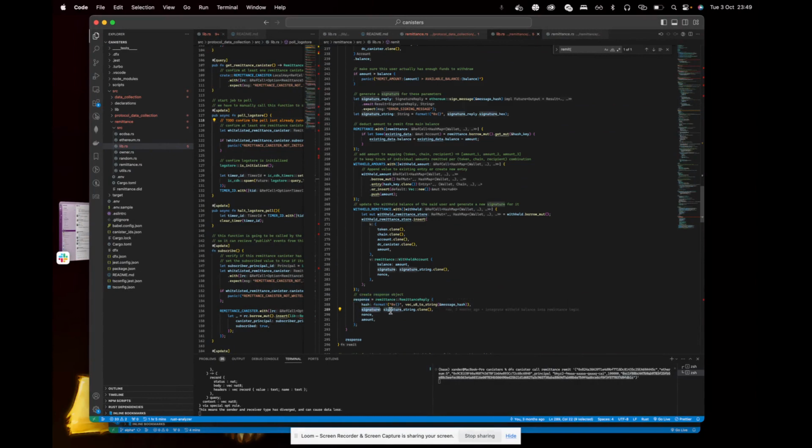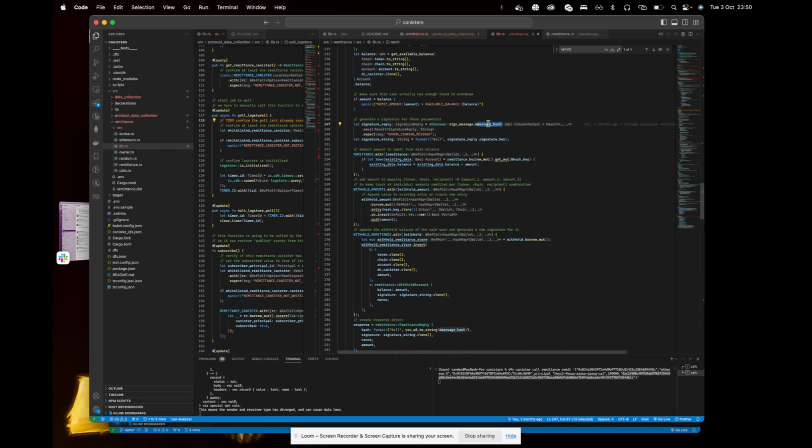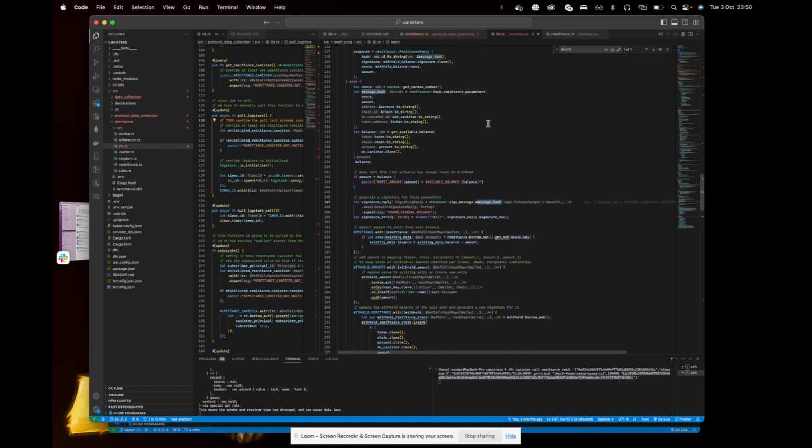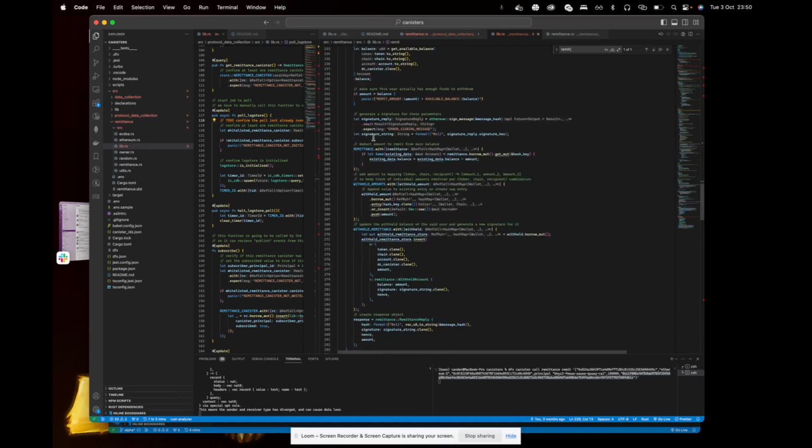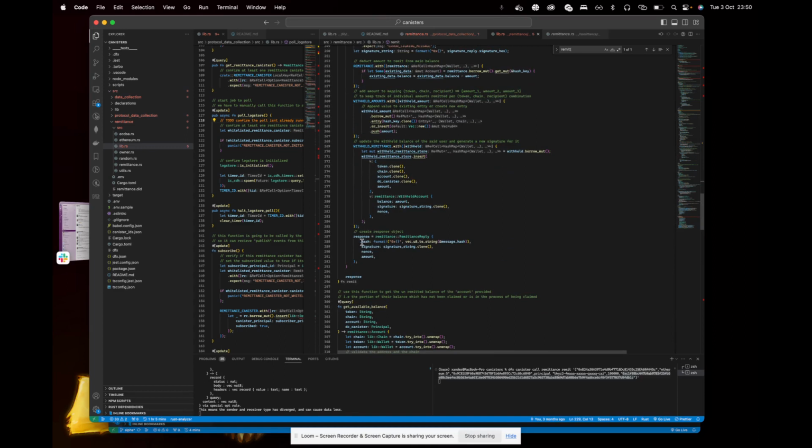Yes, and this is the signature, which is basically an ECDSA signature, which we generate from here. We generate it by using the Ethereum module, which then calls the sign message function on this message hash, which is essentially a hash of several parameters, which you have here: the nonce, the amount, and the address. Once we have the response, we just return it, which is essentially the hash, signature, nonce, and amount. Then we use these parameters to facilitate a withdrawal from the smart contracts.